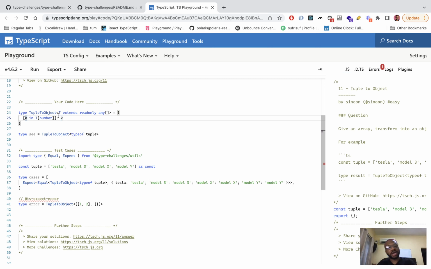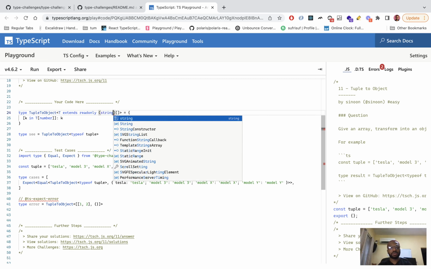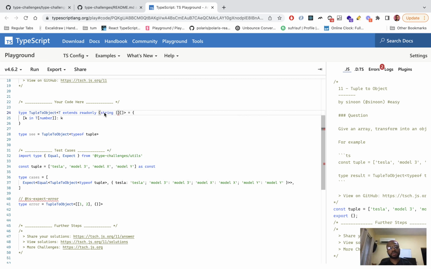We've already told TypeScript, in the TupleToObject generic type, that T should be a subset of a readonly array of type any. I think the way I simply passed this was to say, given I know what the valid types of keys should be, I'm just going to tell TypeScript I expect a string, a number, or a symbol.